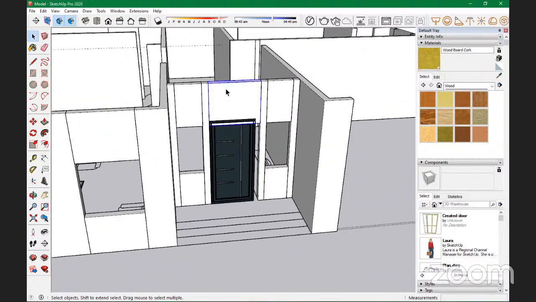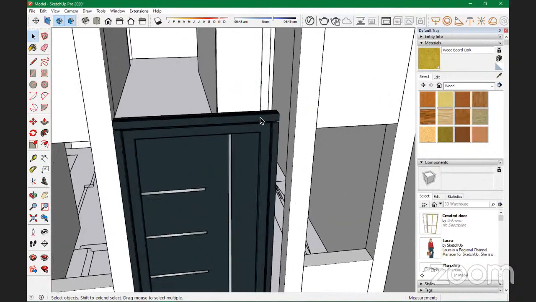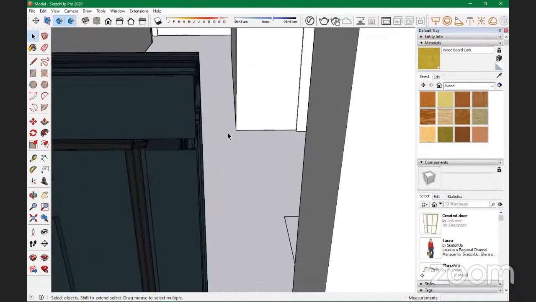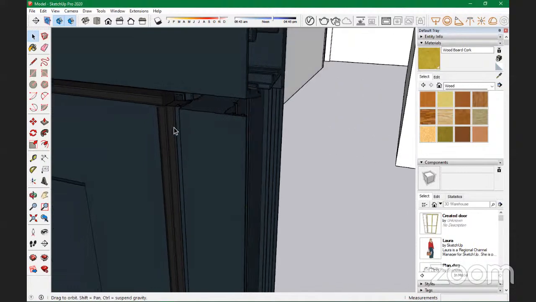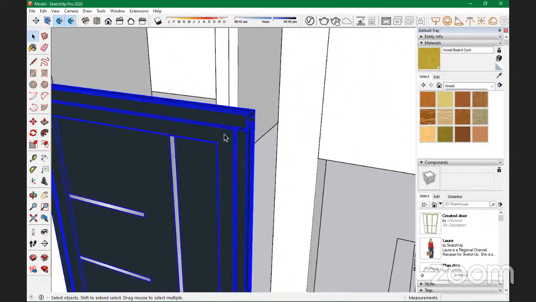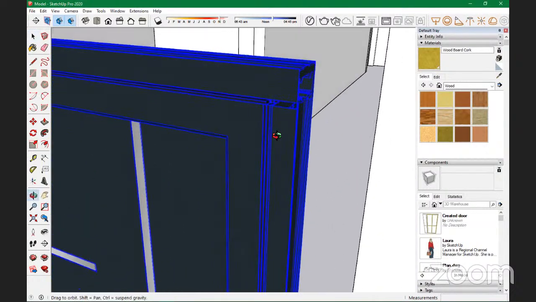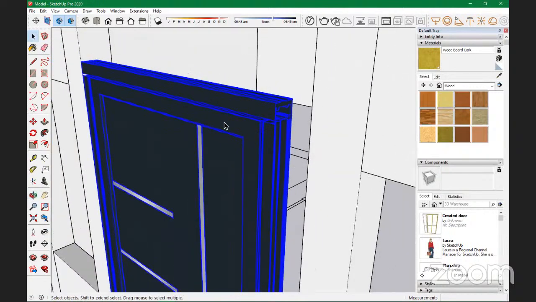How do I do that? First of all, let me hide this. I'm keeping that profile; I will need it later. But let me make the horizontal adjustment first. Since it is a component, or since it's a group, let's say it's a group first of all. Since it's a group, we can make use of what we call scaling. Yes, we can scale this group.